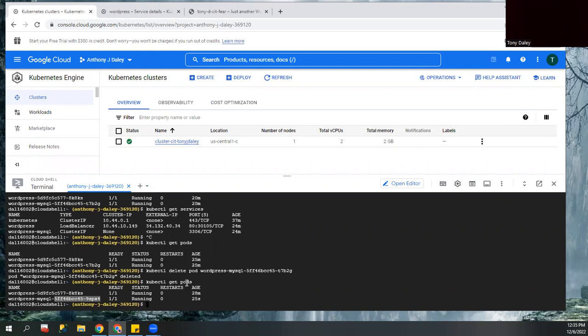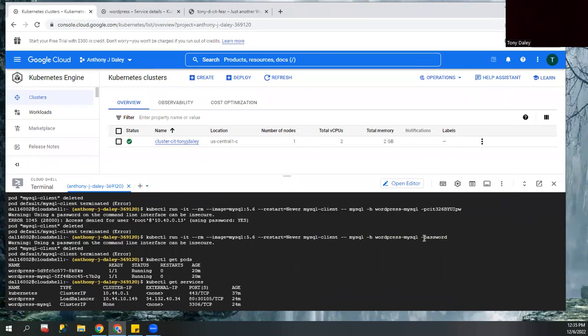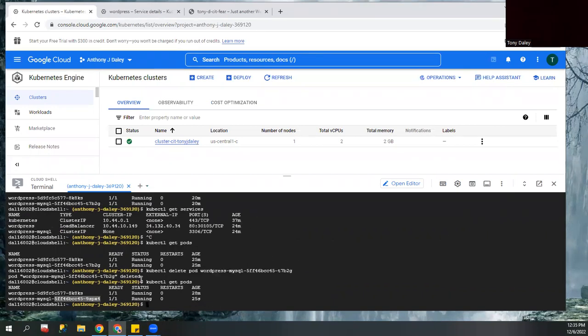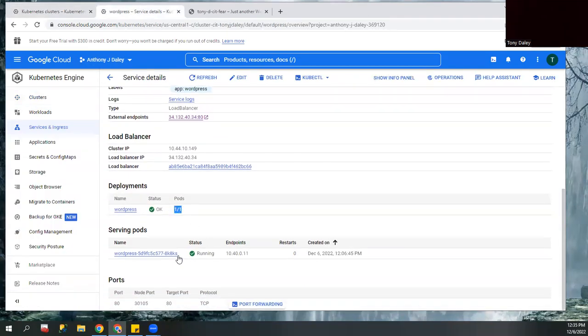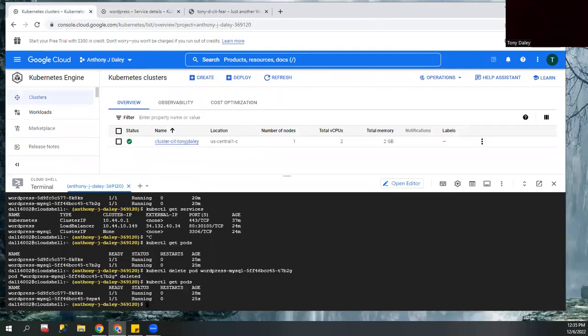I was not able to log in and do a query from the MySQL external IP. I think it had something to do with the password that I set. It was getting confused in the command line. So I did have a little bit of an issue there, but other than that, everything was running well. I was able to see here that we did indeed have pods working as WordPress. Everything's set and running the way it's supposed to. So now I'm going to go ahead and finish this up and delete the cluster and get everything going.